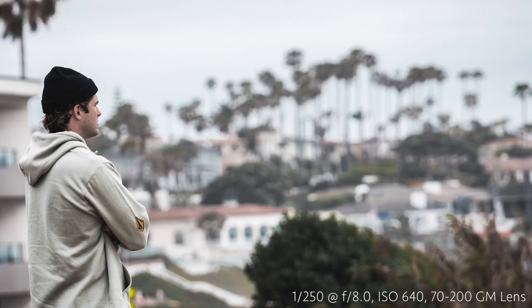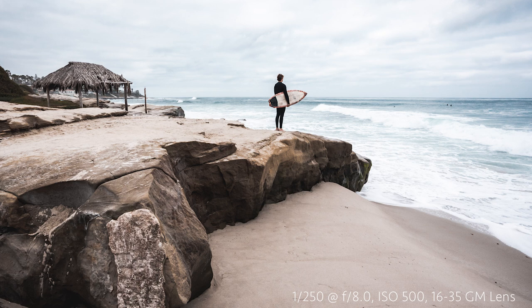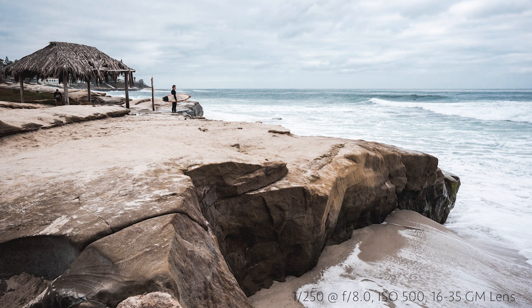Whenever I get to a place to shoot, I like to first capture the entire scene. This is with my 16-35mm G Master lens that gives it that fisheye look. I'll capture the rocks, the floral life, the wildlife. I'll try to capture that story from start to finish rather than just jumping right into the action. Here, Caleb is looking at the lineup prior to the surf.